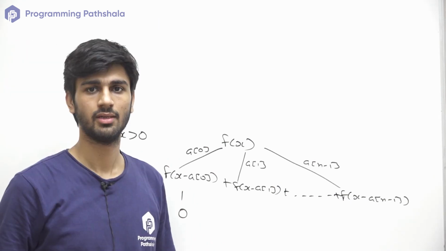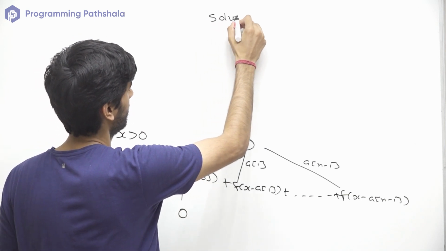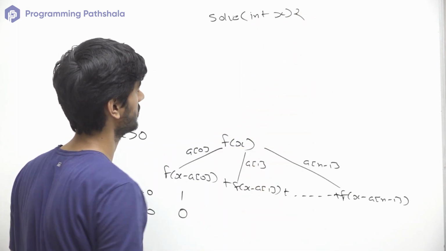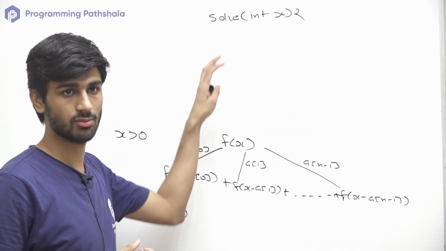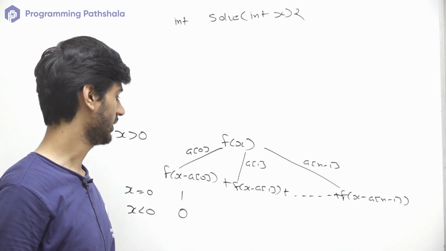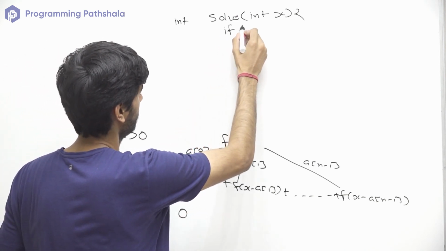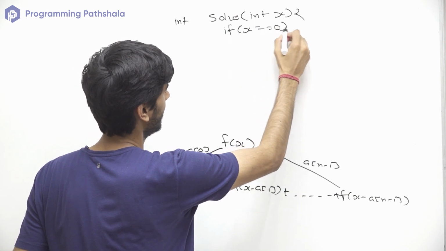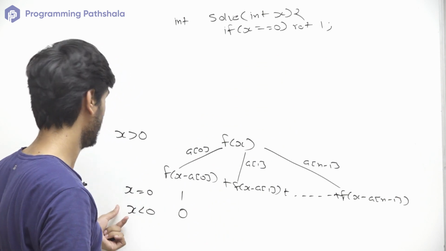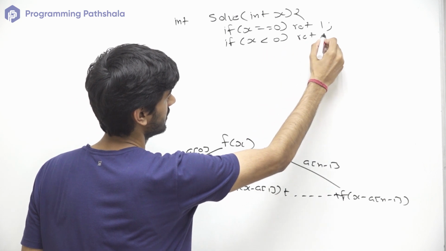Okay, so let's have a function called solve, and we will pass x as a parameter, and because we need to return the distinct number of ways to get a sum of x, the return type of this function should be integer, right? Okay, so now let's take care of the base cases first. So if x is equal to 0, in that case we need to return 1, because we have one way to get a sum of 0. And if x is smaller than 0, in that case the number of ways is 0.